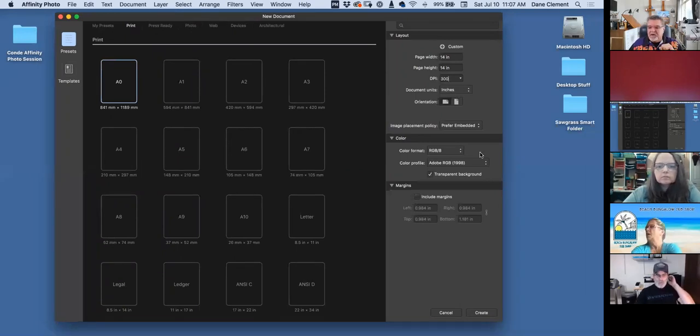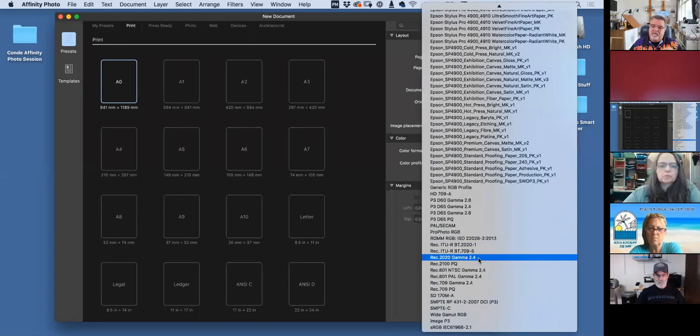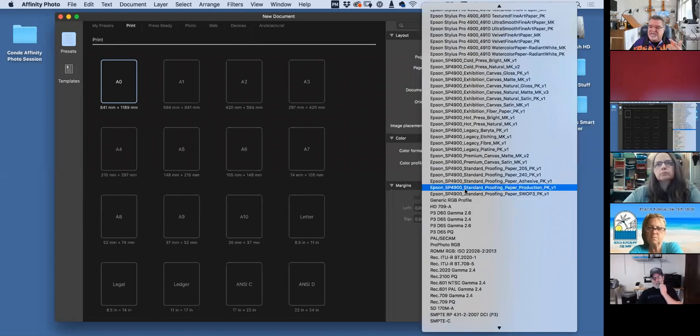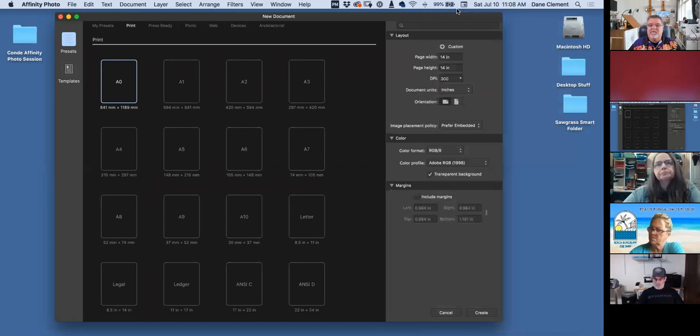So let's keep going. The color profile here. If you have a profile that you got for your printer or something like that, and you want to put it up in here, you can. You can set it right here, whatever ICC profile you're using. sRGB's here. I use Adobe RGB 1998 when I create my artwork. Now I know, again, people use different things. You can always change it. You just convert that profile to whatever it is later if you want.